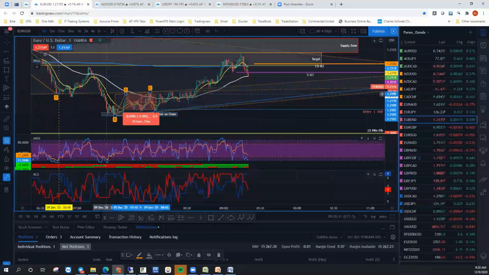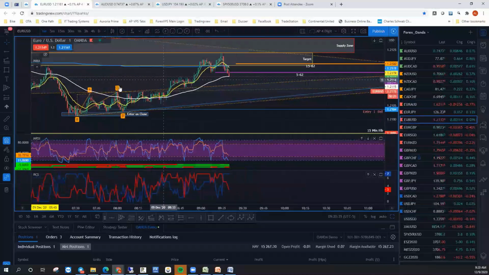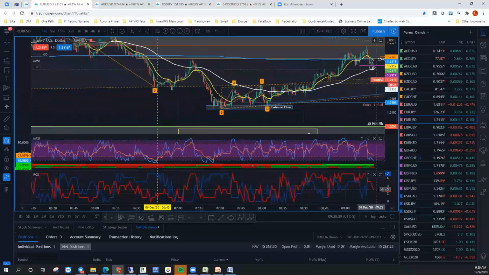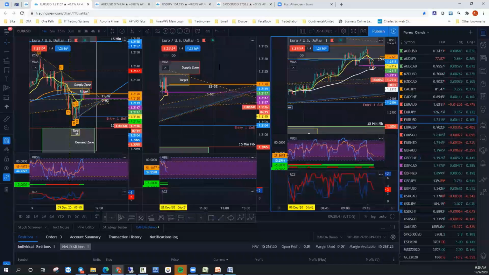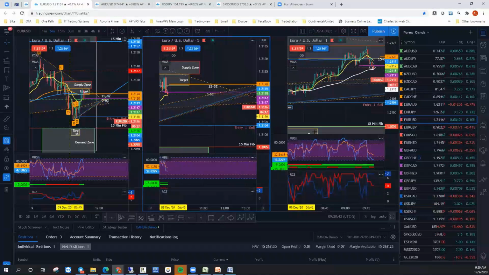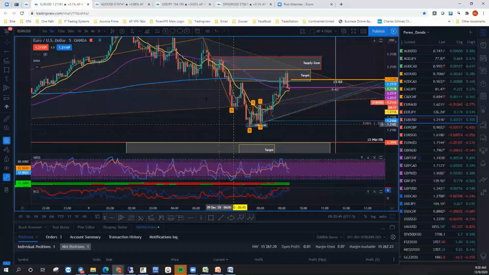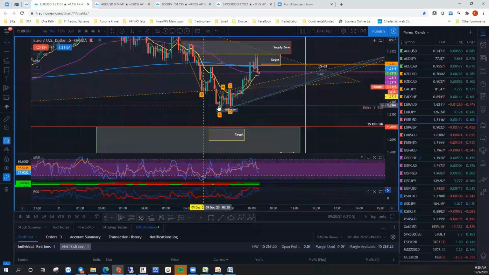But most of the time we want to try and wait for it to retest. So you still wouldn't have gotten in much before this area right in here. Put it on the 5 minute chart. And so here was the 5 minute. If you waited for the 5 minute candle to close and come back and retest.